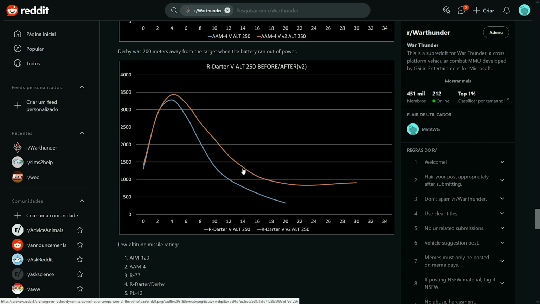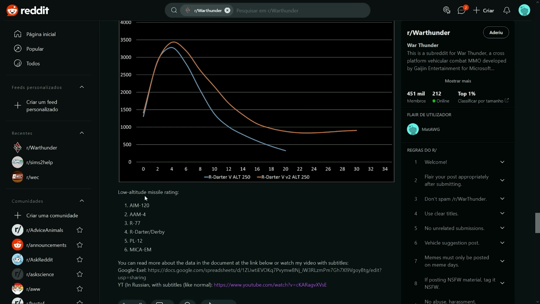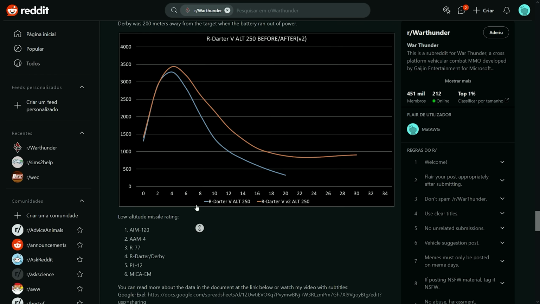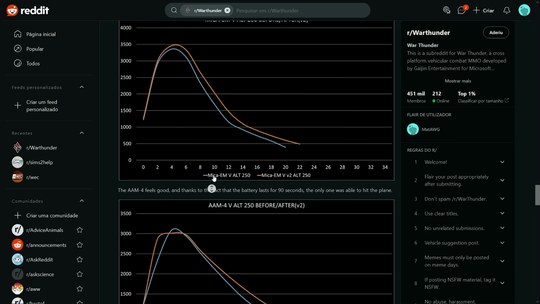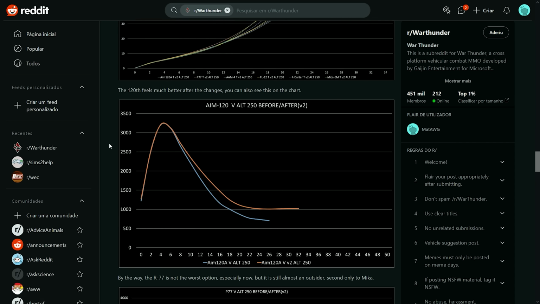The Darter, big change over here, maintains a lot more speed. I mean, it gained basically 4 seconds of energy over here in the decreased drag. So you can see the low altitude missile rating over here. I still wouldn't put the AIM-120 and the AIM-4 at top because they do turn worse than all the other missiles. It's not only energy that is important here, in my opinion, but of course here it's his post, right?